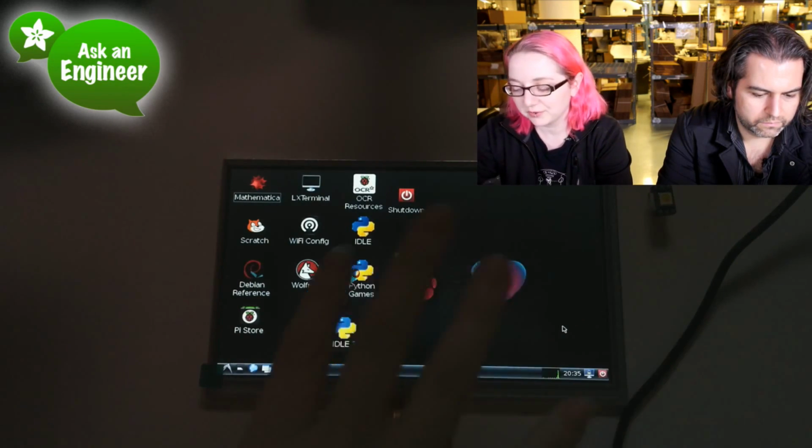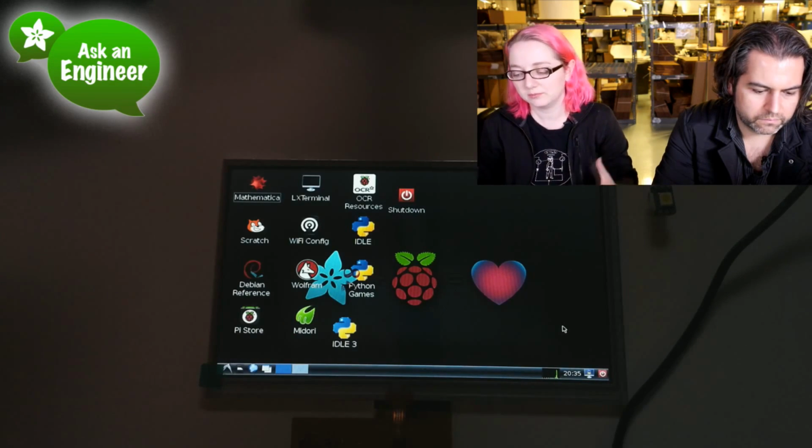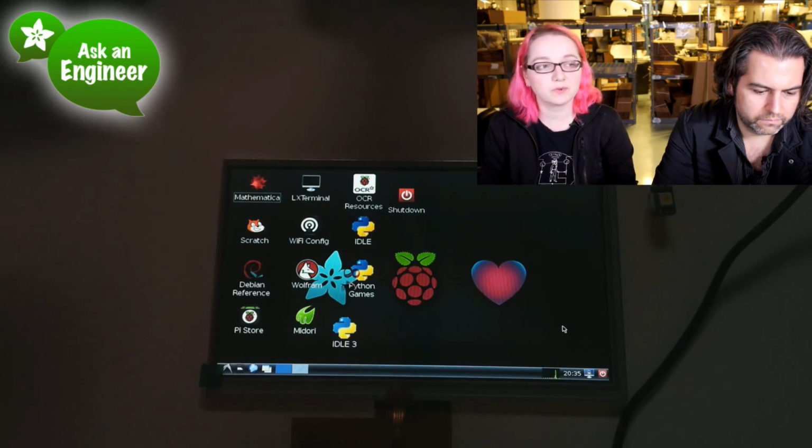And so you can buy the screen. And if you have a use for a 40-pin TTL screen, you can just buy it and use it for whatever. But we recommend using it with one of our driver boards.